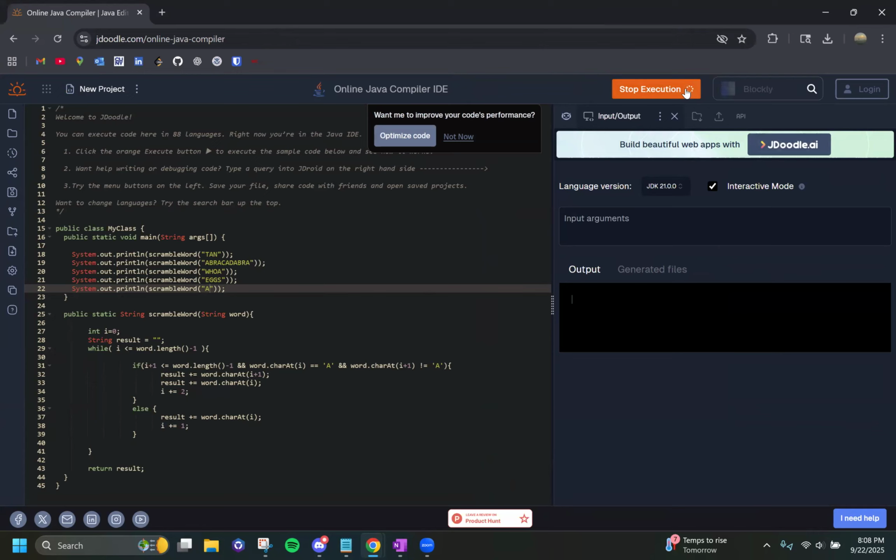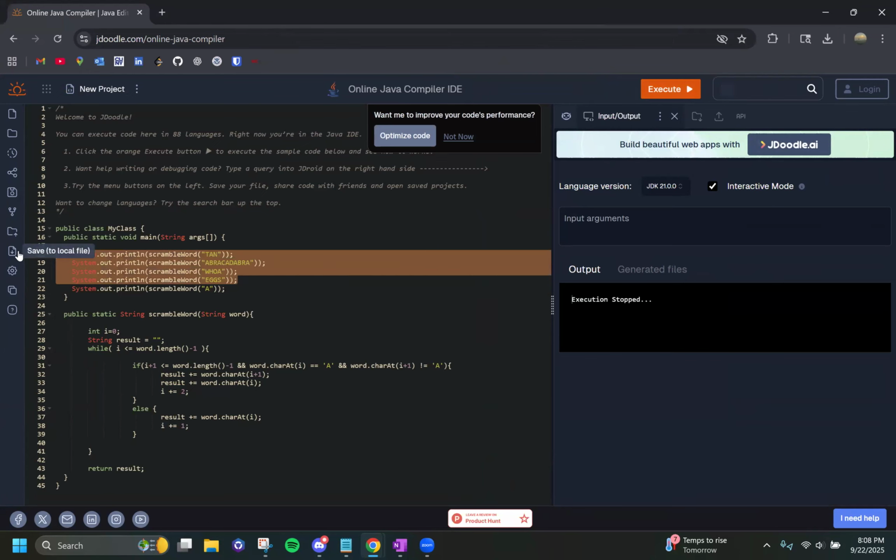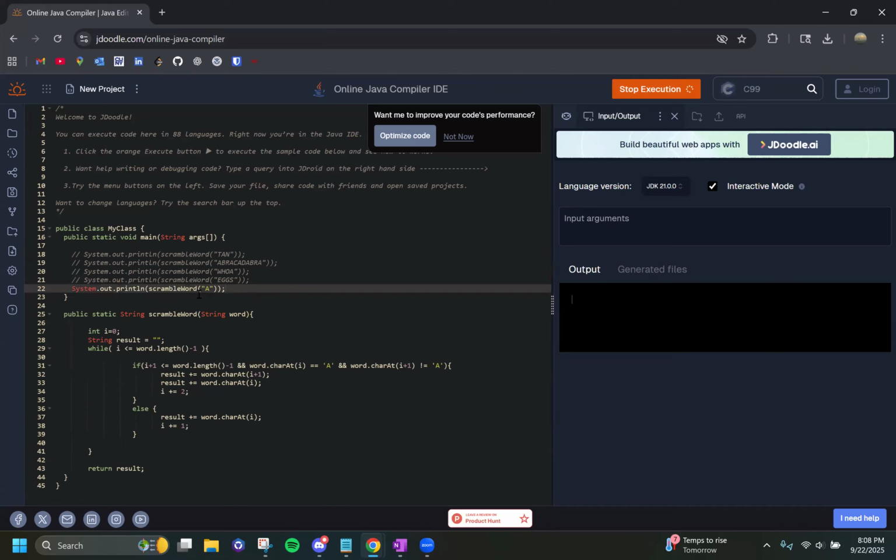It should not take that long. Let's see if I remove everything and run it one more time. Yeah, it got stuck in an infinite while loop. So something is wrong when the string is one character A. Let's see if we can figure this out.